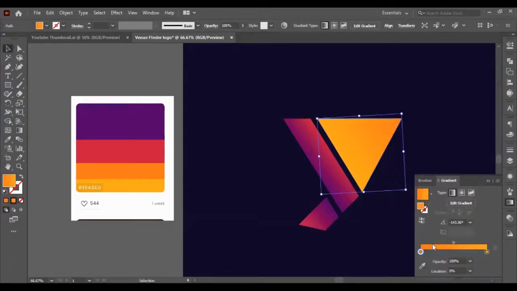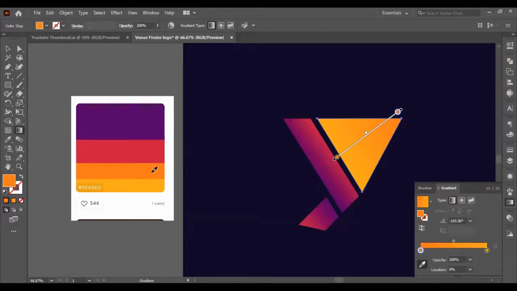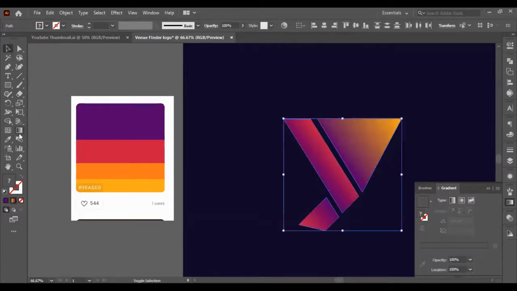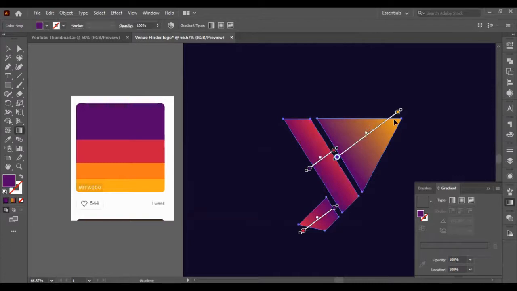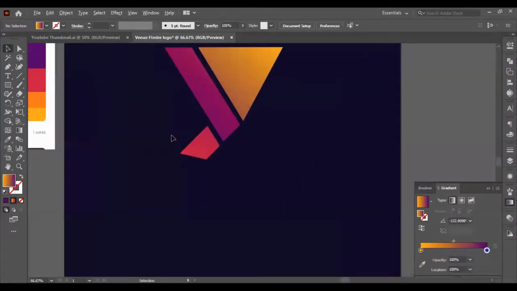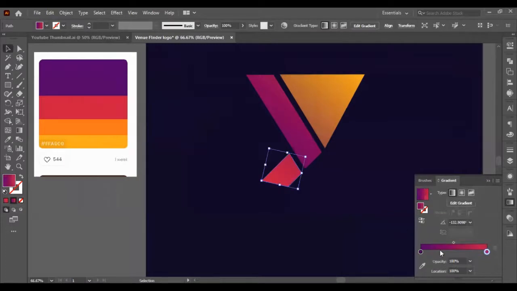And then up here, we're just going to change this to this color, and this one we're going to give this purple color. But we're going to unify all the gradients by going to the gradient tool, selecting it and going like that. And that sort of unifies our gradients a little bit.